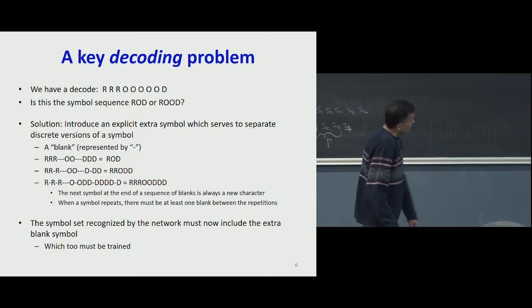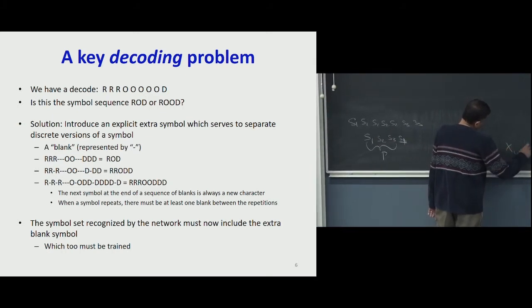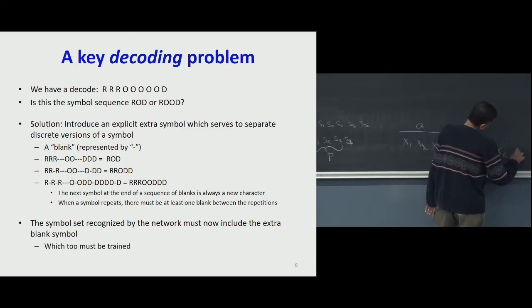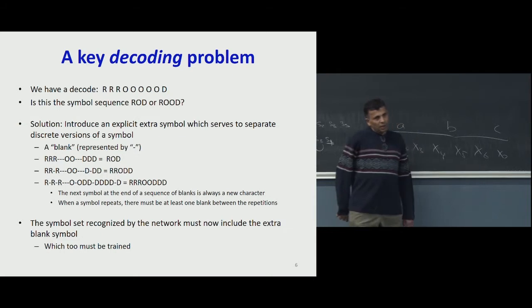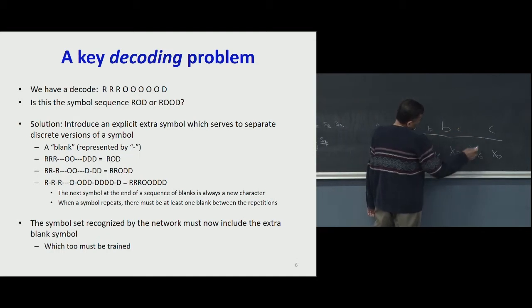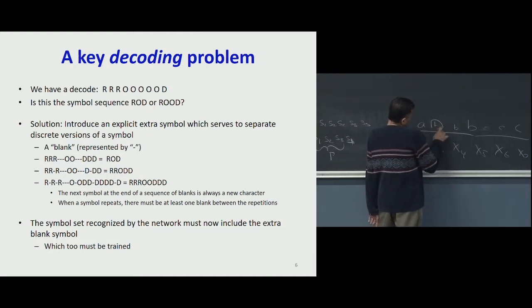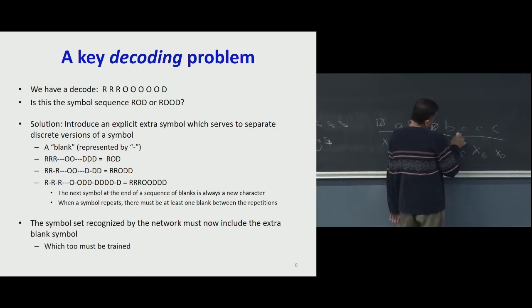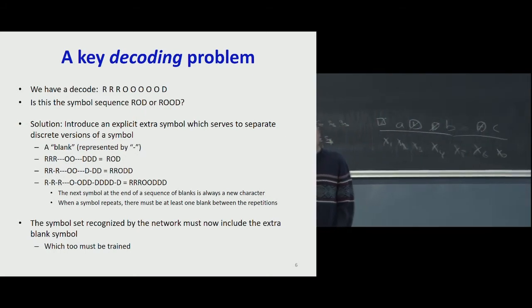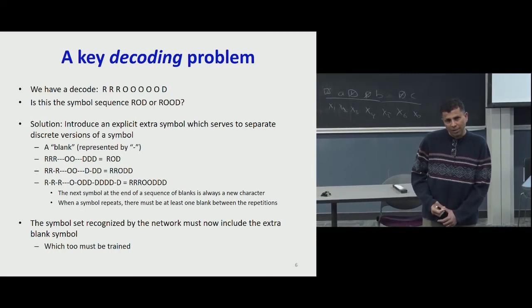Now, for instance, if I were aligning some input, x1, x2, x3, x4, x5, typically, if you wanted an output, maybe you wanted an A here, a B here, and a C here. What we did in these cases was to sort of repeat the symbol. We said this was an A as well, this was a B as well, this was a B as well, this is a C, right? But what you're really saying is there's nothing happening here, there's nothing of note here. These guys don't really matter. These are nothings. So instead of repeating our symbols, we will introduce the equivalent of a nothing symbol. Nothing is happening here symbol, which is the blank.